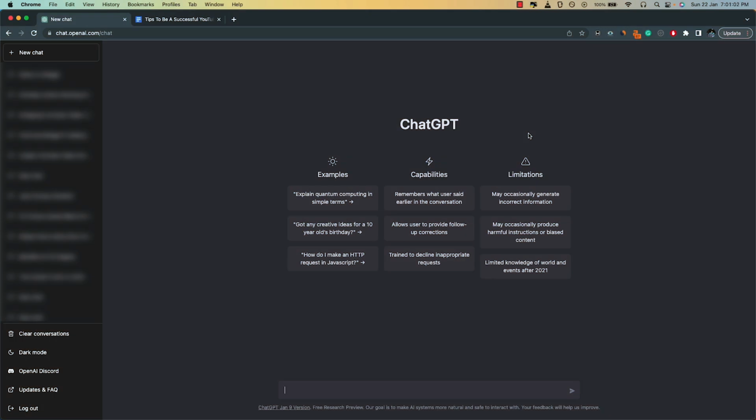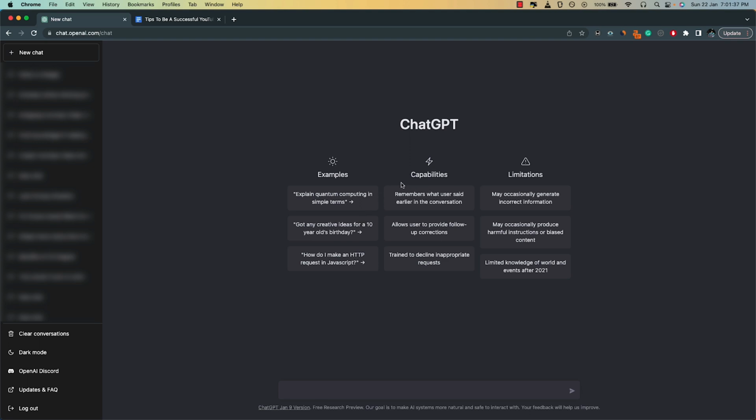So I assume you have already used ChatGPT in the past. If not, this right here is the ChatGPT user interface. After you sign up and log into your ChatGPT account, this is how the interface will appear. To the bottom, you can find an input field where you can enter any command or prompt. And this is the section where ChatGPT will give you the response back.